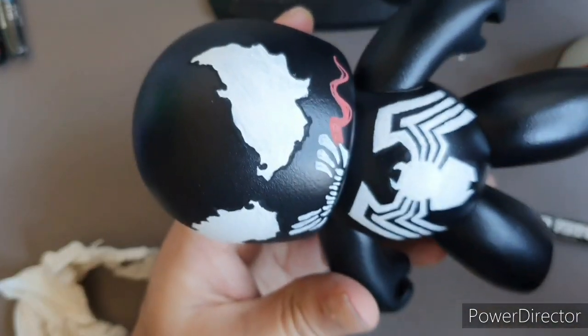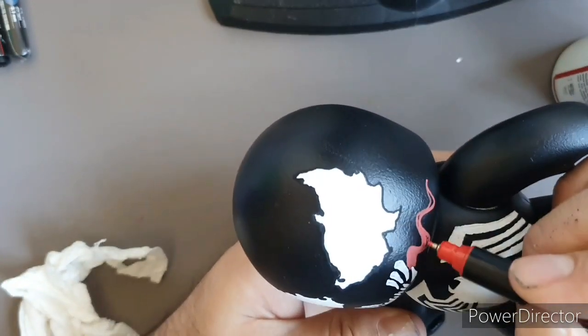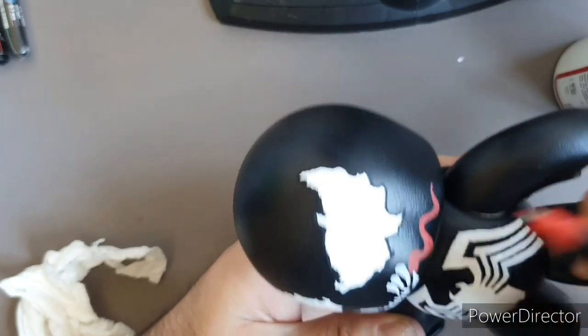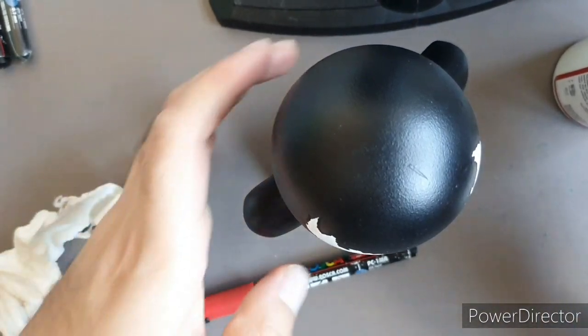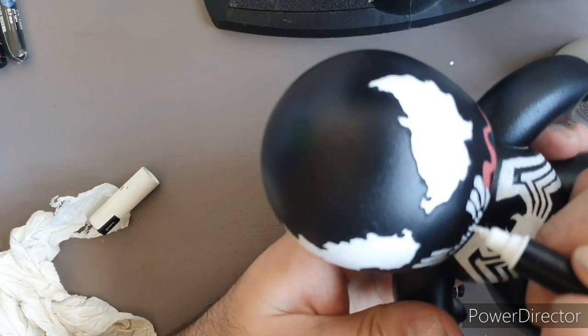Yeah, so I've started drawing the teeth on and the tongue with Posca. So I'm just putting in a wiggly tongue down the side, and I'm doing the teeth individually with the Posca white. So I'm sort of just drawing them on.